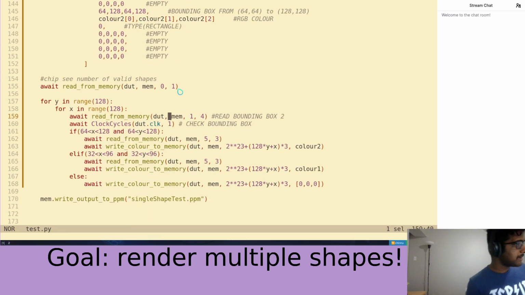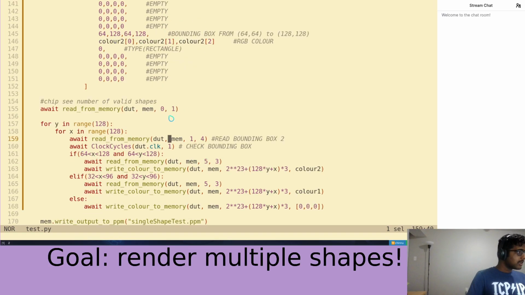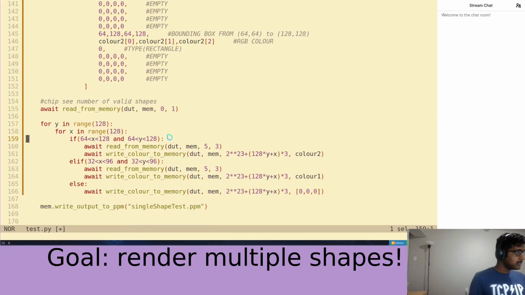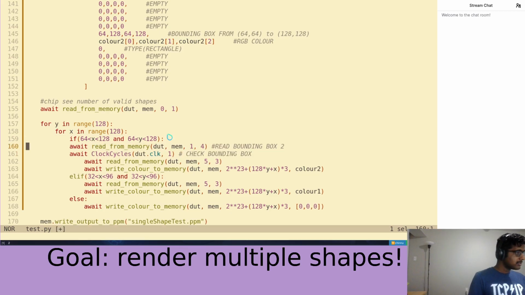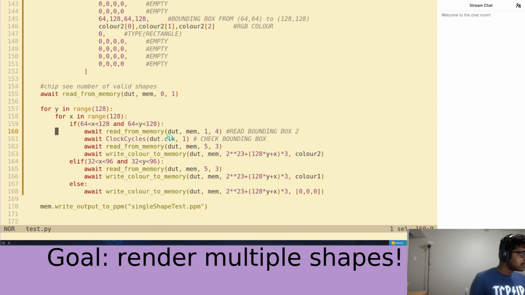So we read the second bounding box, right? We're gonna start from the end, and then I should probably paste. Cool. So we checked the bounding box. We know we're in there, and we read from memory. Cool.